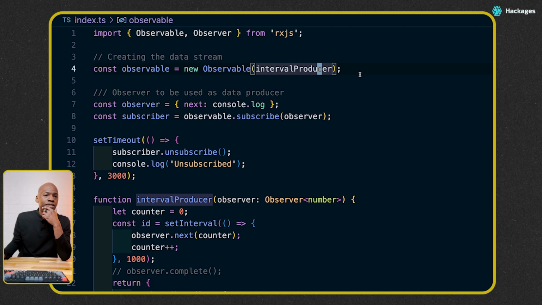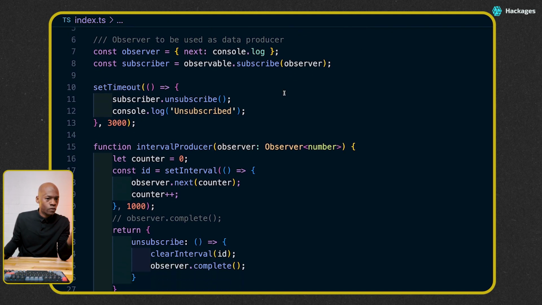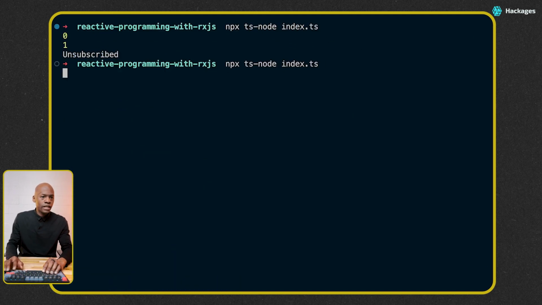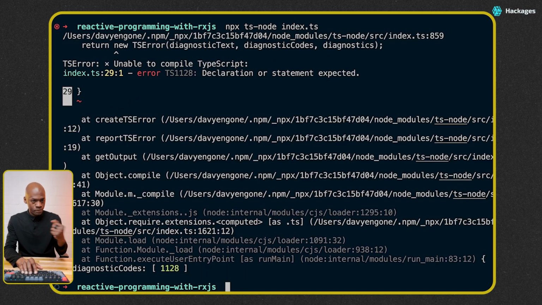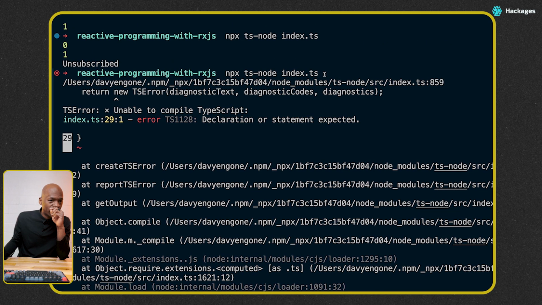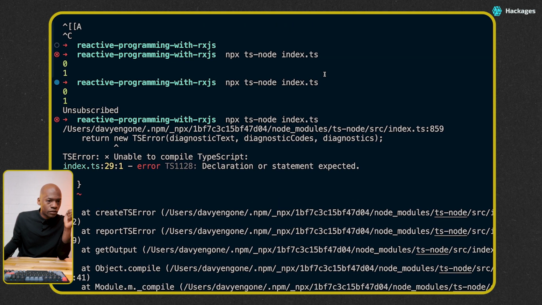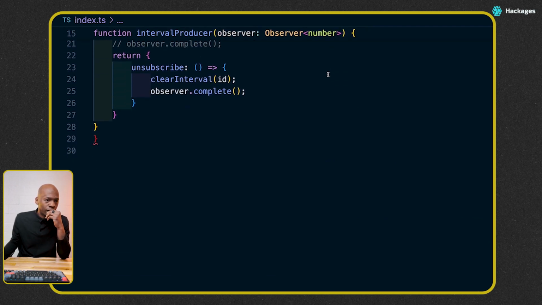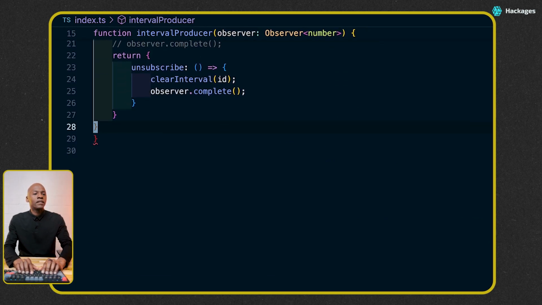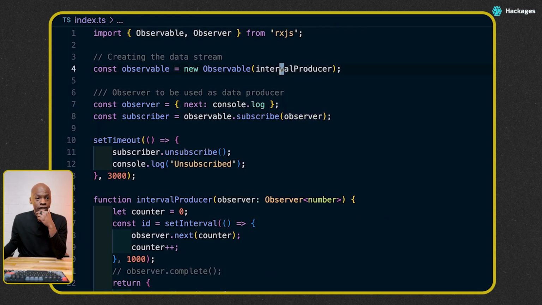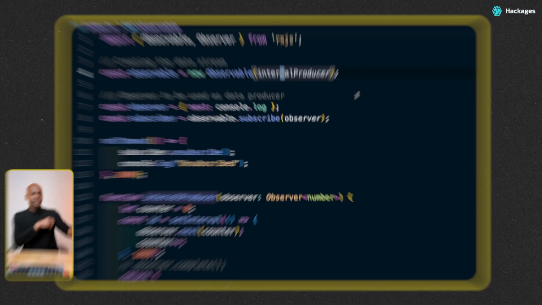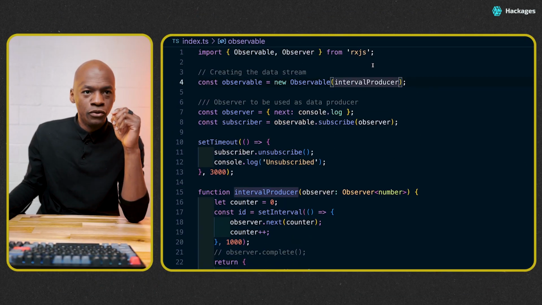Now, as you can see, this is much cleaner. And if we keep running it, it should be working really well. Okay, so we probably have a typo issue there. Unable to complete JavaScript declaration of a statement. Is it because, yeah, correct, we have a little typo here. Now that we have this, we're gonna move past this idea of using RxJS.